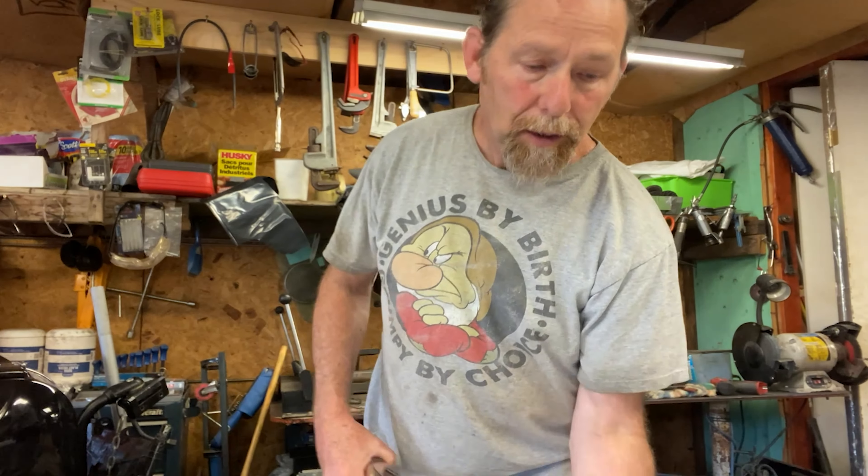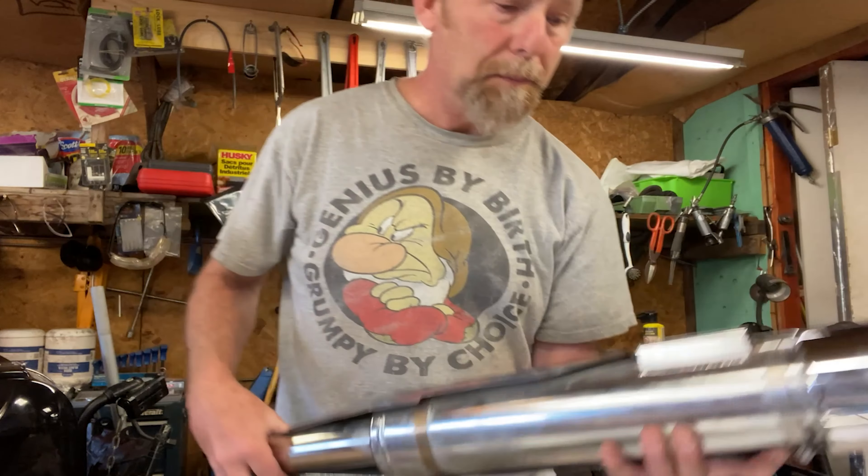First thing you've got to do is take your Monster Ovals, set them up on the bike. You've got to take your originals off and put the Monster Ovals on. Mine were way too snug — I could not get them on to fit properly. So I brought them into a muffler shop and they expanded them like a sixteenth of an inch, just enough. I took the Y pipe in with me as well so the guy could use it as a reference while he worked. Now both my pipes slide on easily. The guy with the Harley also gave me the clamps, so I got two clamps for the pipes as well.